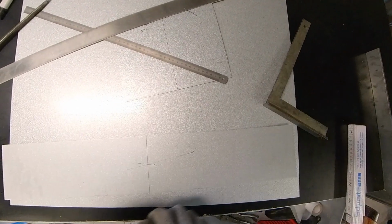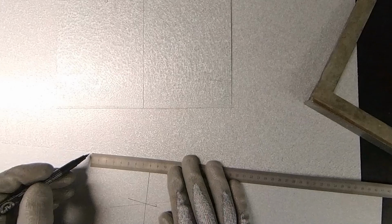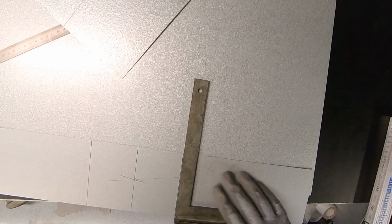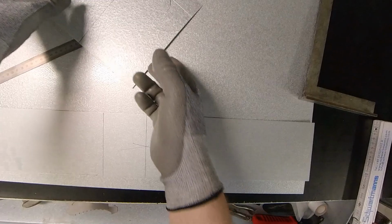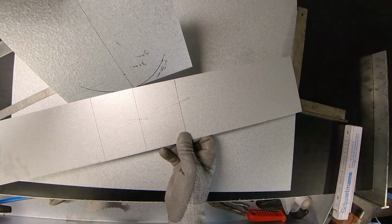This is the middle line of my diagonal of this part, and now I'm going to put here the 80 millimeter from the radius of the circle, 80 millimeter left and 80 millimeter right, and of course we're going to pull those lines down at 90 degrees. So we have now marked this half circle. So this goes like this.